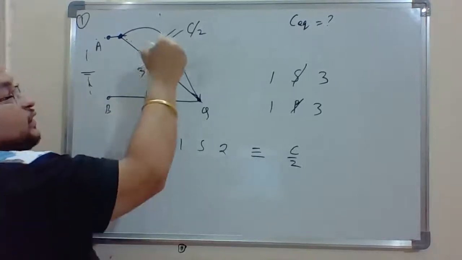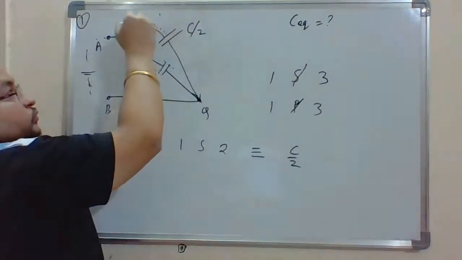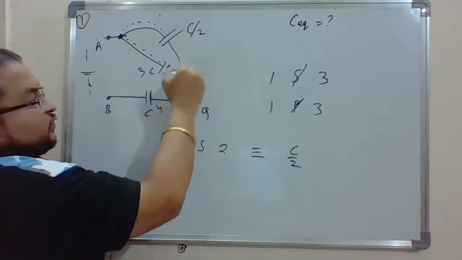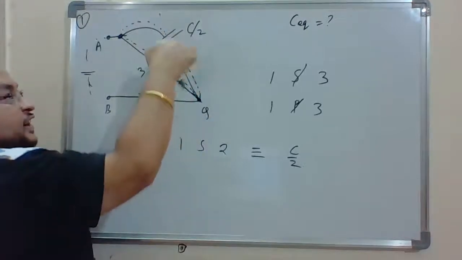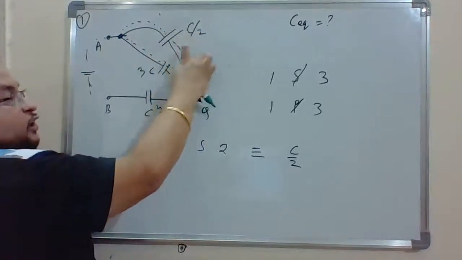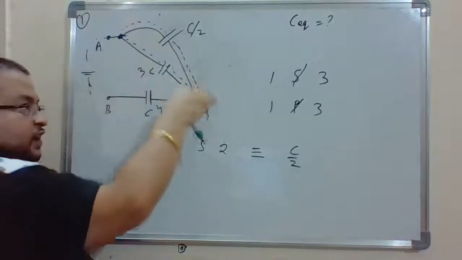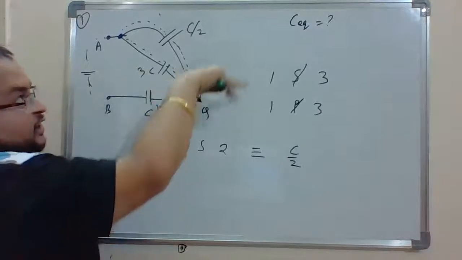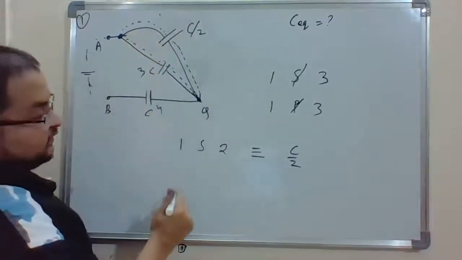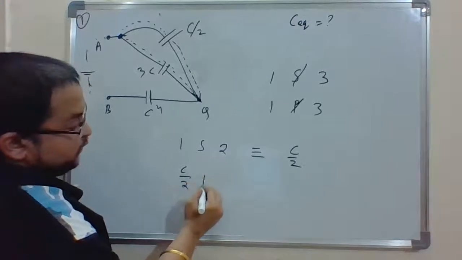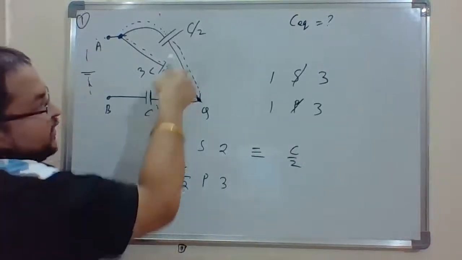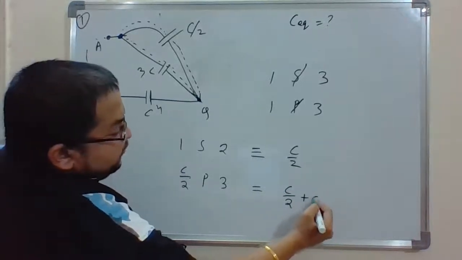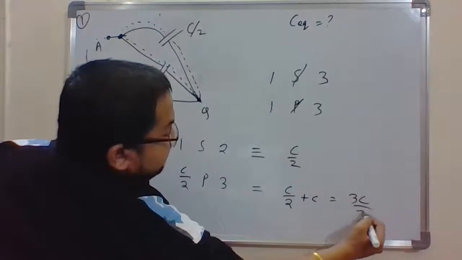But if you see, let me start from C2. I started from C2. I completed C3. So obviously this is also area of C2. So just by taking this C by 2 and 3, I can complete one loop. So if I can complete one loop, obviously they are a happy married couple, right? So even if there's anything else, they are still in parallel. So I can say that this C by 2 is in parallel with 3. If they are in parallel, then equivalent capacitance would be the summation of them, C by 2 plus C, that is nothing but 3C by 2.